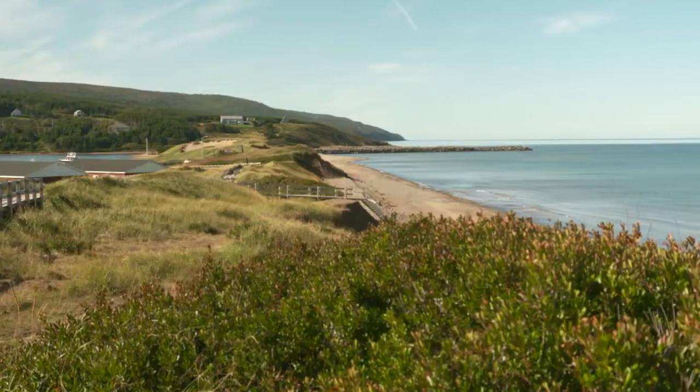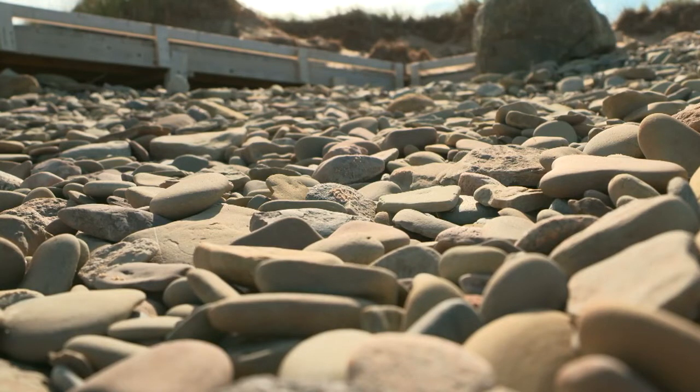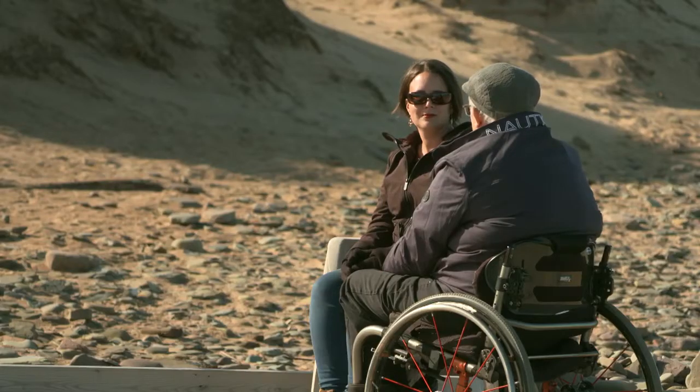Lori Cranton, another member of the Inverness County Accessibility Committee, saw the value in the project. I've had a disability for just about 40 years, and have been very involved in volunteering in my community and communities. And being a wheelchair user and someone with a disability, one thing I always missed was being able to access the beach. When I was a teenager growing up, the beach was a great place to go and have fun. And when I saw this opportunity, both for myself but for a lot of other people, I said, what a great idea, and I was behind it 100%.